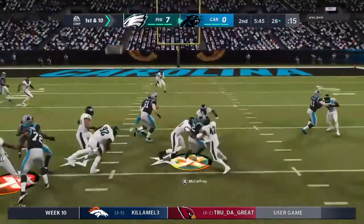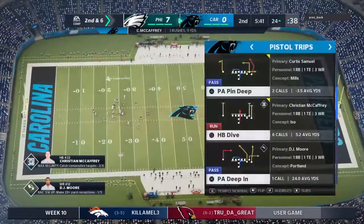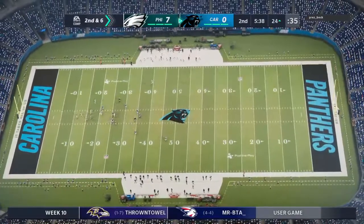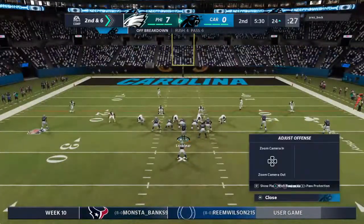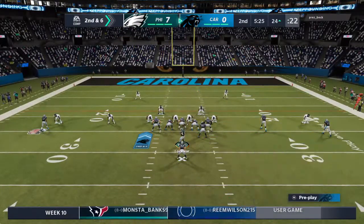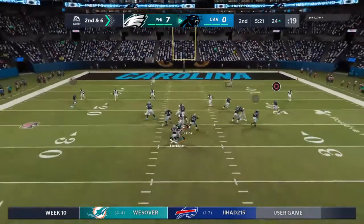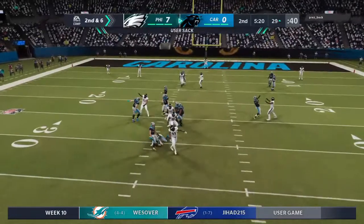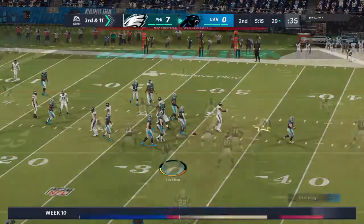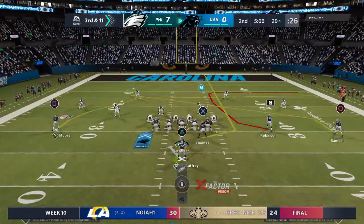On 1st down, this is McCaffrey. And he'll get about 4 as he's brought down at the 24. On the carry. Well, on every play call, you realize it's not going to go for a touchdown, so a lot of your calls are setting things up for maybe later in the game, trying to establish the inside run with toughness now, hopefully get to the perimeter later, and let's face it, you could do worse than a 4-yard run on first down. Nowhere to turn this time, and he goes down. Sacked back at the 29. Well, Fletcher Cox, he's been doing this for a lot of years, and another sack to his ledger there.